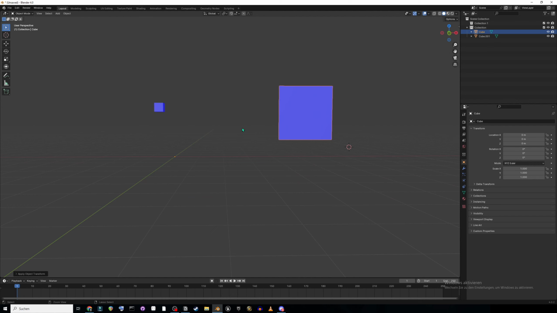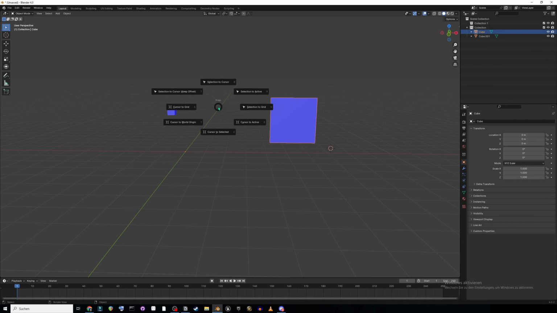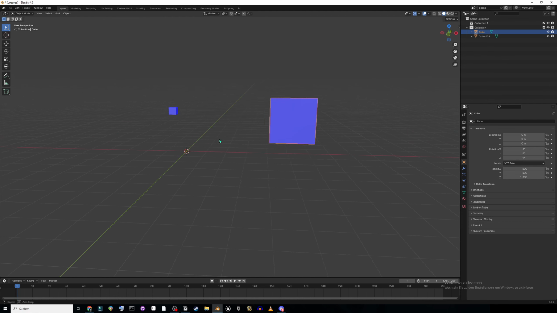And this is actually not good. Oh no, let's do it the other way. That's maybe simpler. I do Shift S while selecting this plane, and then I could make the cursor to select it, and then it goes to the origin.